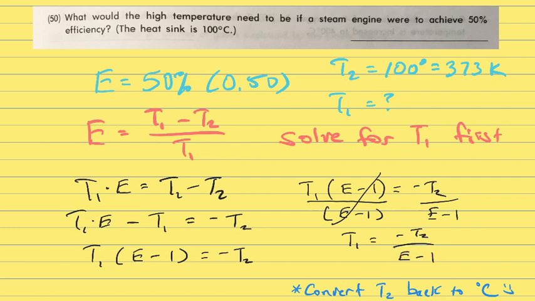And I am going to stop there and let you finish this problem, because you can just plug in the T2. You can plug in the 0.5 for the efficiency, which is going to give you a negative number in the denominator. And then remember, two negatives, top and bottom, will cancel out. So you will literally plug in T2. Then when you cancel that out and solve, you will have the T1 value as a positive number.